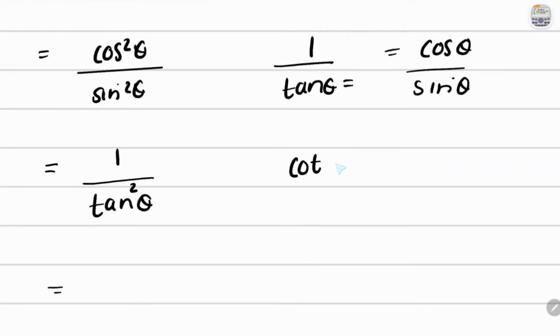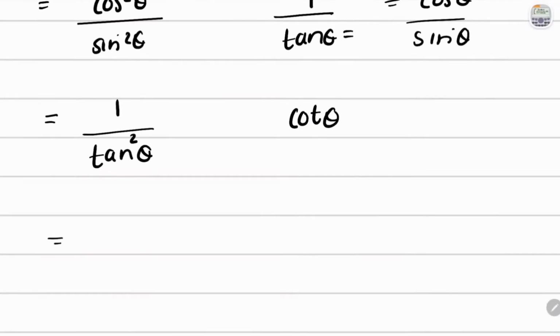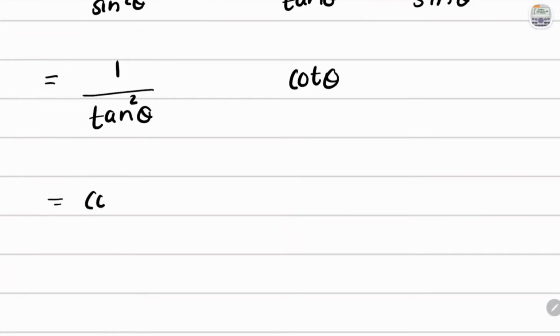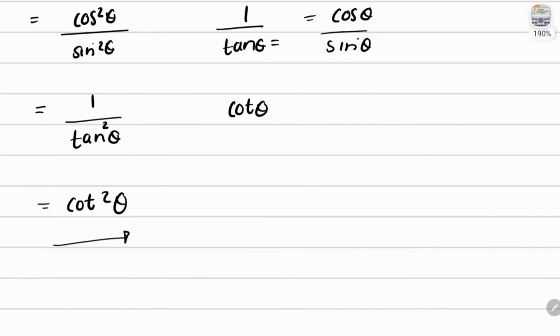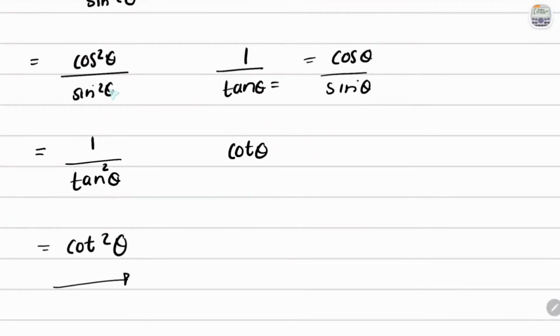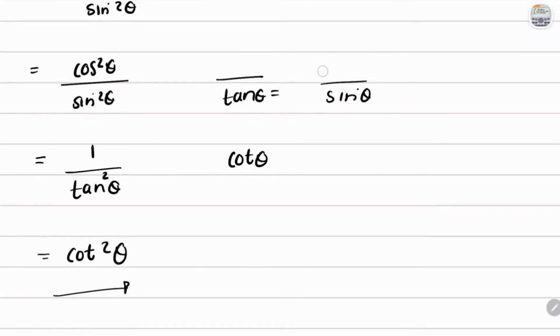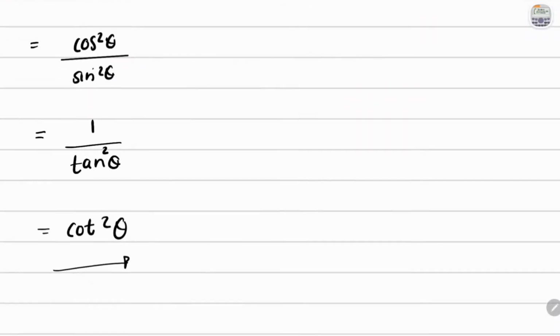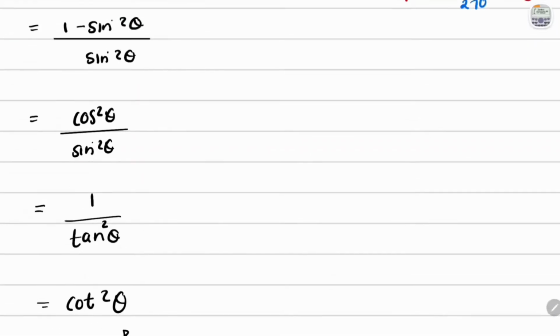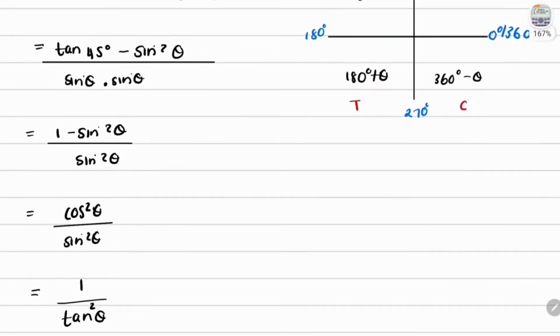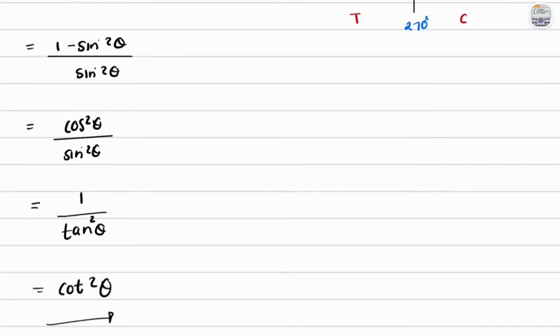1 over tan theta is actually equal to cot or cotan theta. So the only thing that this can actually become is cotan squared theta. Okay, not tan squared, because it's cos over sine, not sine over cos. Sine over cos is tan. So that is the answer simplified. Well, you guys don't really deal with these but they are there. Okay, it's still in maths. So that is the last question in question 4.